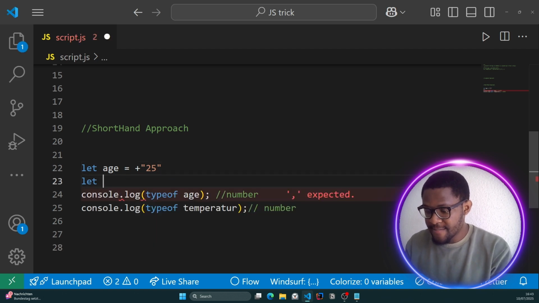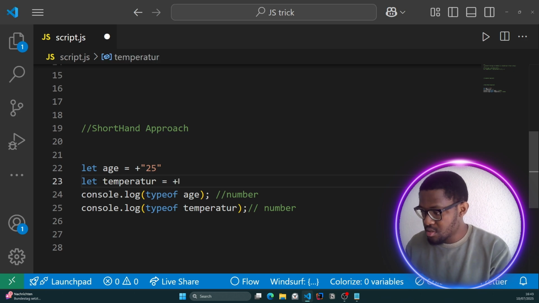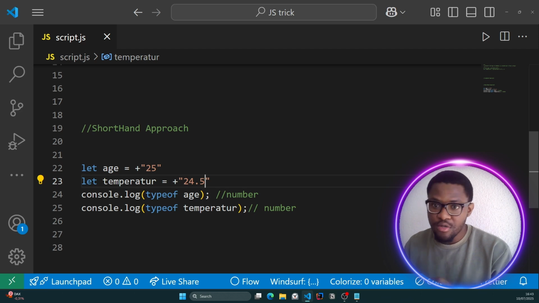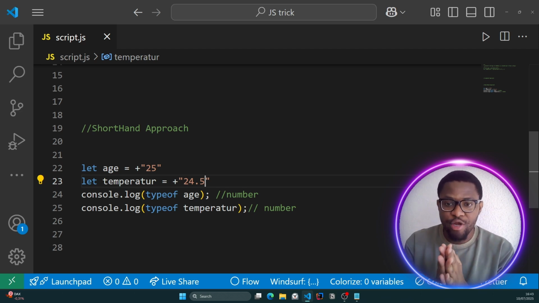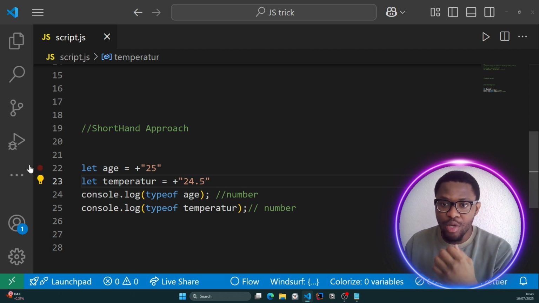And let's say temperature is equal to plus, what was the temperature? Let's give another number, 24 degrees.